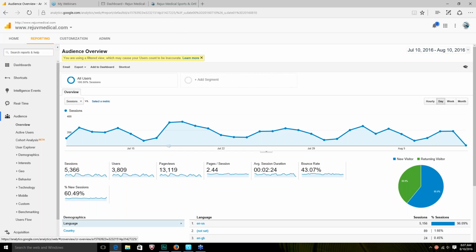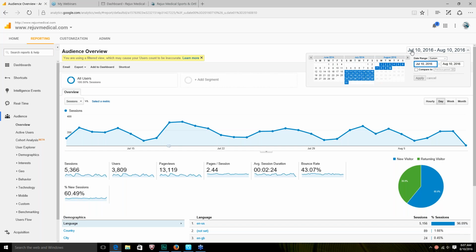Once we go to the reporting features of the website, you can see some traffic results. One of the main focal points will be in your audience overview. In the top right-hand corner, you can see the date range to review this report. In this instance, what I've just asked it to do is look at the last month from today's date to last month's previous date, from the 10th to the 10th.